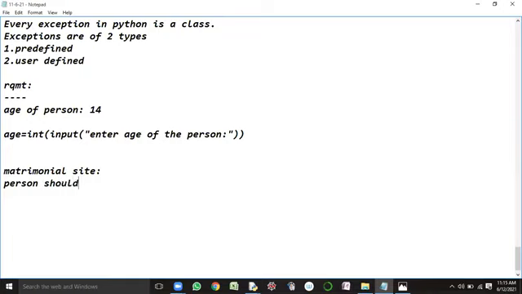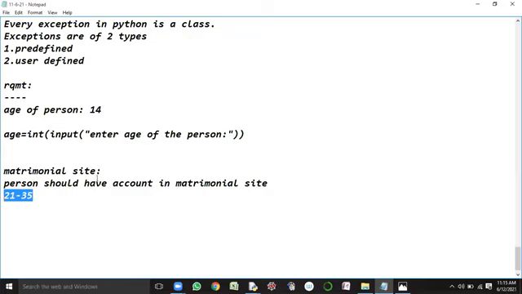Yes, sir. What's the valid age? Consider the valid age as 21 to 35. Only this sort of profiles related to a person will be accepted.